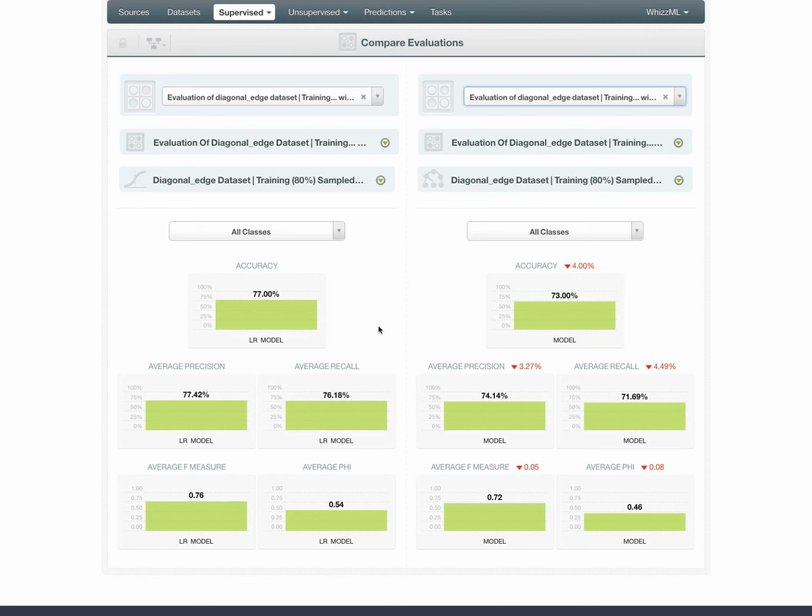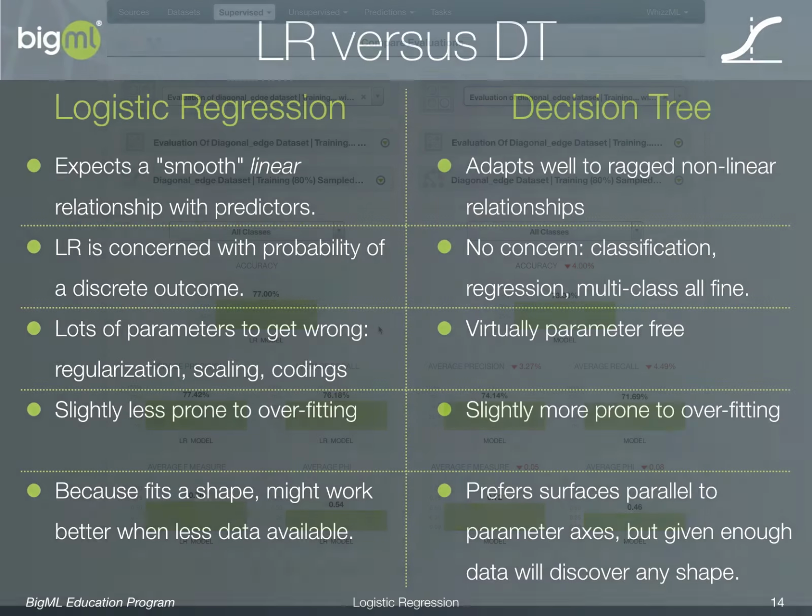Now, if we repeat this and allow more training examples in the training set, the decision tree will eventually do as easily as well as the logistic regression. So remember, the idea here is that if your data has an underlying structure, logistic regression may still be able to discover it even with a small training set, whereas the decision tree really benefits by having a large enough training set that it can discover the structure that exists in your data.